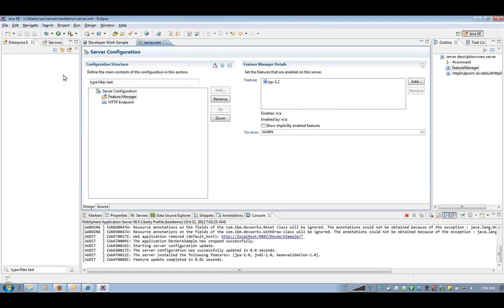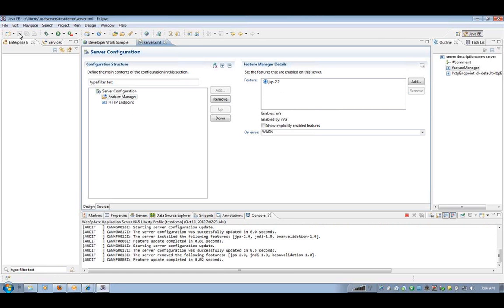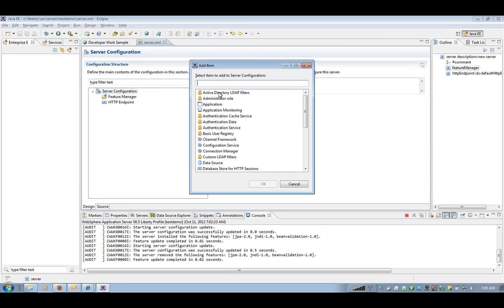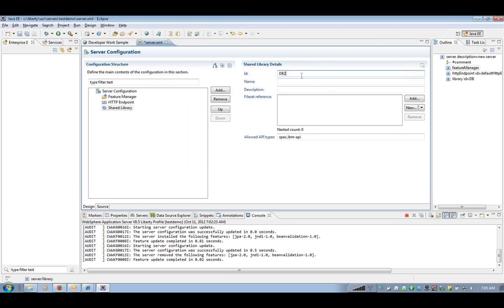Once the feature has been added, let's see how to add a data source. To add a data source, first we need to add a shared library. A shared library will be pointing to the compressed jar files that will be used to connect to the database. So provide the ID of your choice and then a name for the shared library.